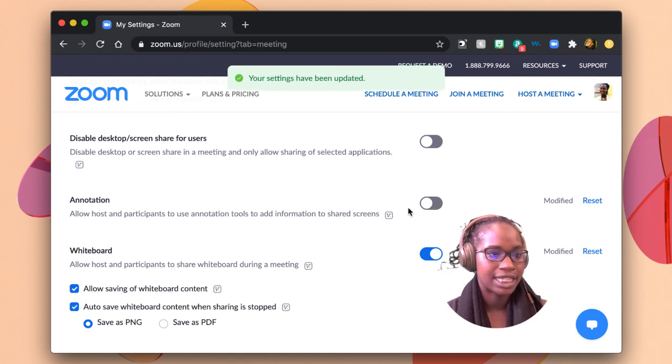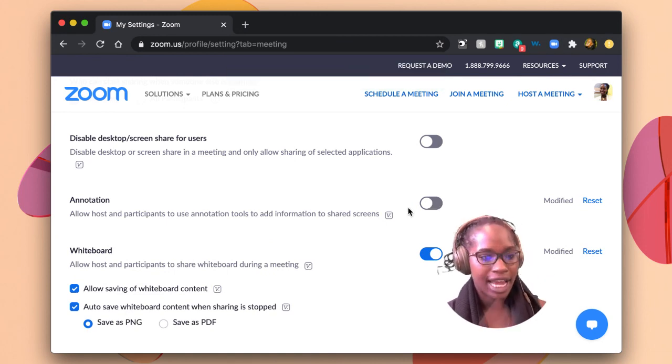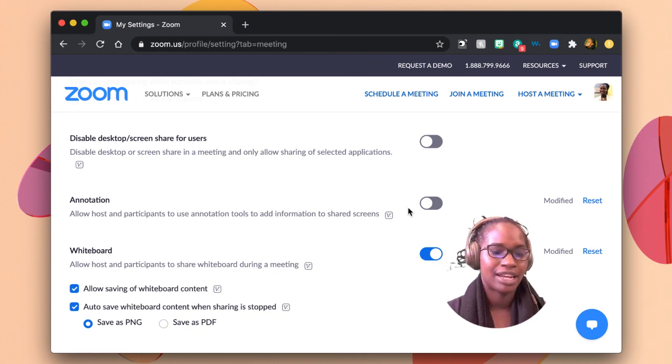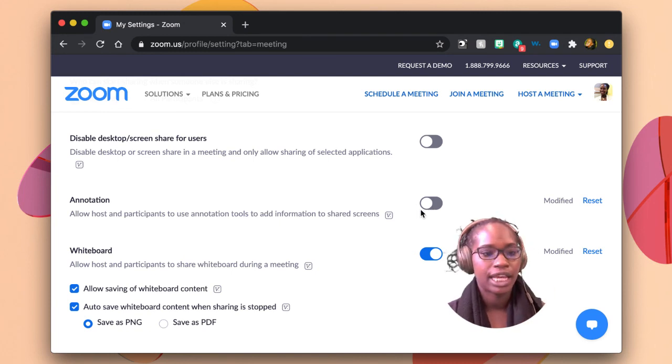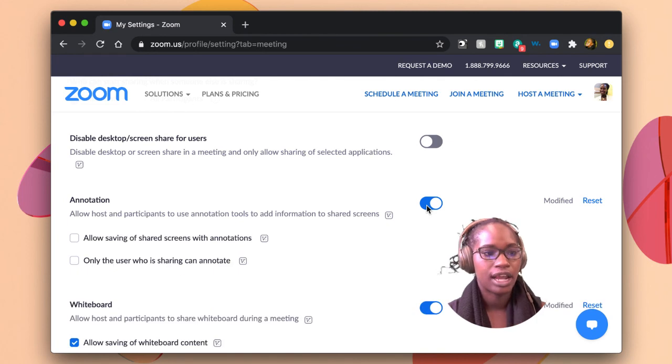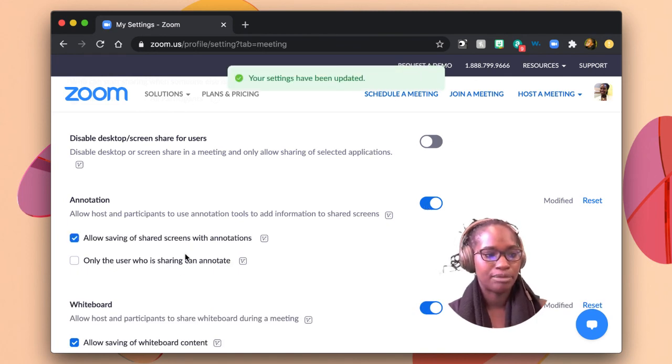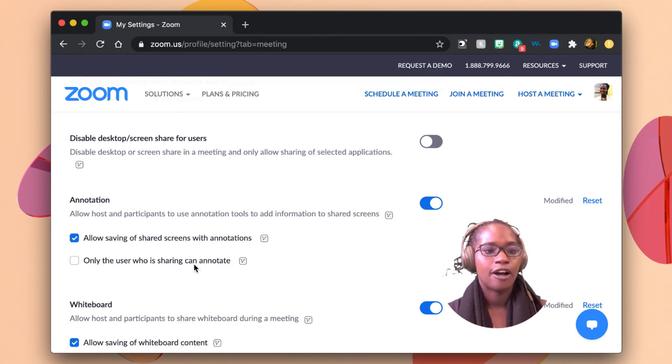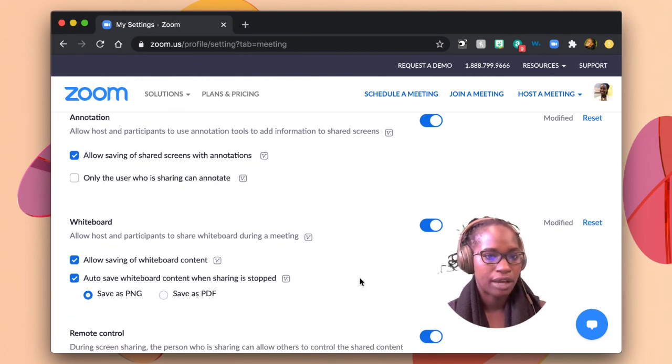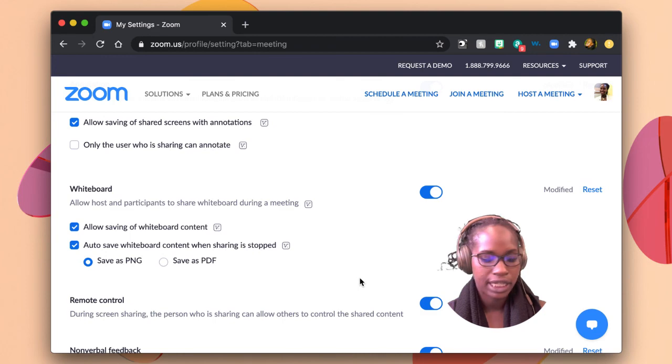And now that you've seen, it says your settings have been updated. The next meeting that I have won't have those. I, however, teach my kids how to use annotation. I want to use it and I know how to turn it off. But if you're not using it, click that, it'll never be on. If you're using it, turn it on, and then you can adjust if you want them to be able to save or not. I will show you now too how to turn it off if you are using it live.